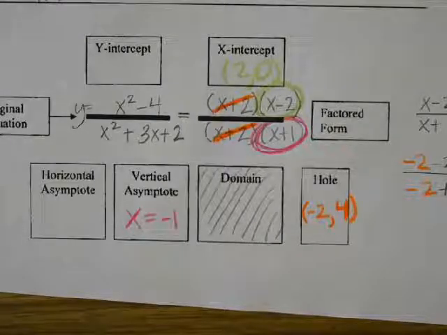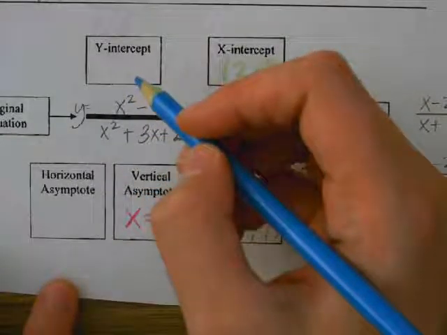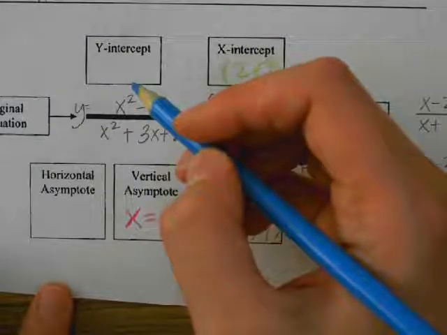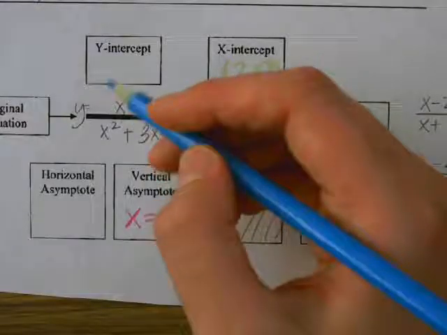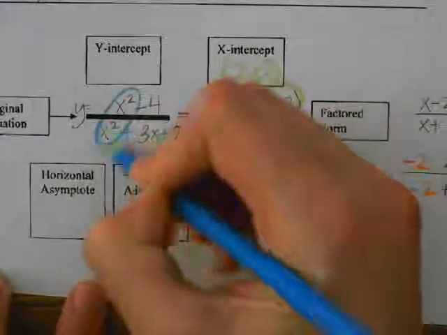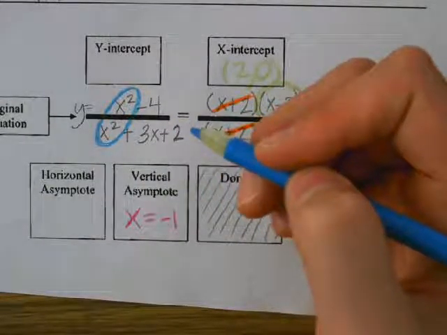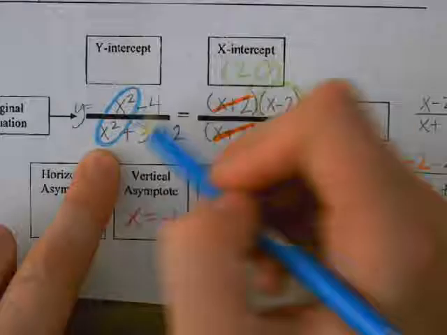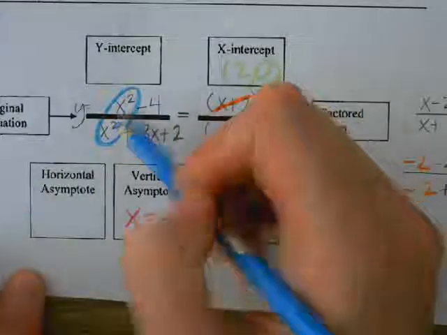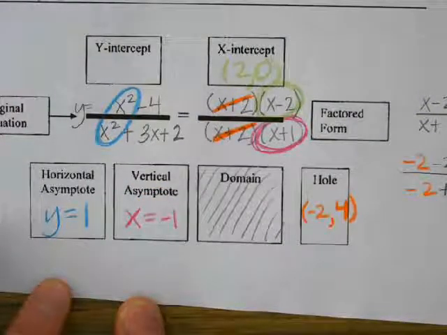And then, does anyone at Pedro's table know about the horizontal asymptote? y equals 1. How'd you get that? All right, so x squared over x squared, the degree is 2 and 2, so it was the same. And so Pedro said that it should be y equals 1 because you're looking at the leading coefficients, 1 over 1 is 1.